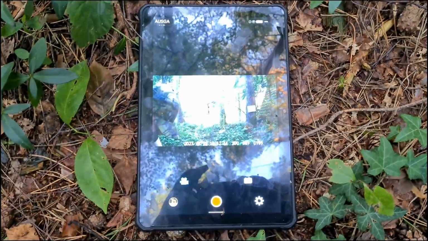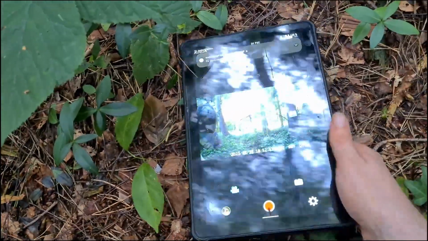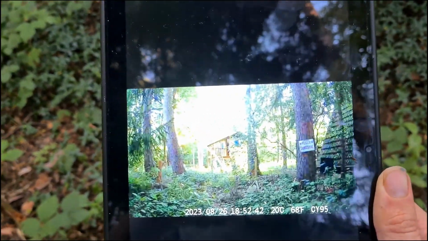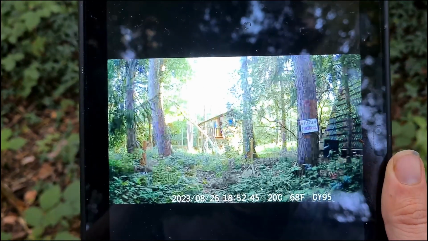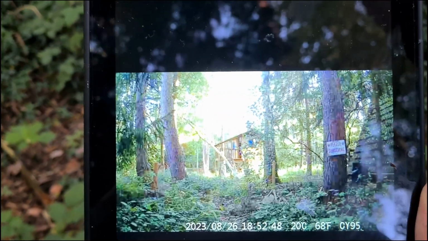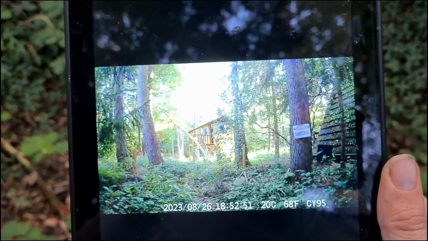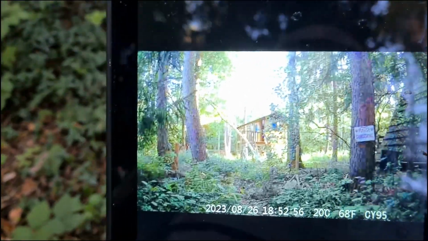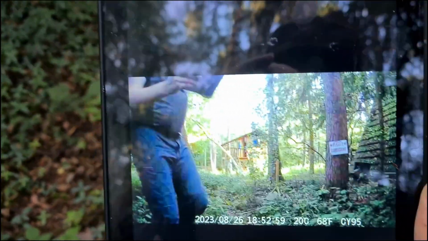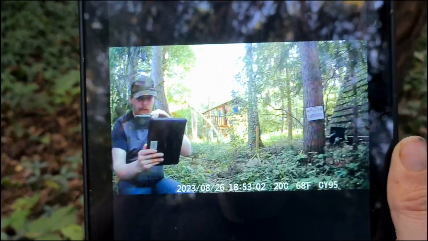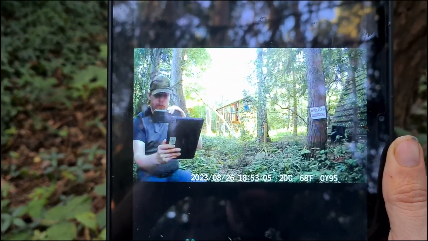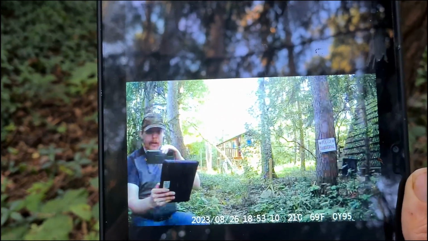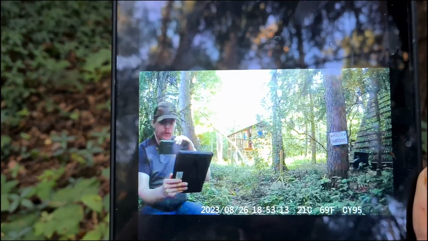It has noticed that we are connected, and now you can see one of the big advantages when using such an app-driven camera, and I was telling you about this before. You don't have an issue with orientating the camera because you get a live view essentially of what the camera is seeing. To show you that I'm not lying about that, we can walk over here, and now you can see me on the screen while filming this video. So that's how you can adjust the camera to point where you want it to point.